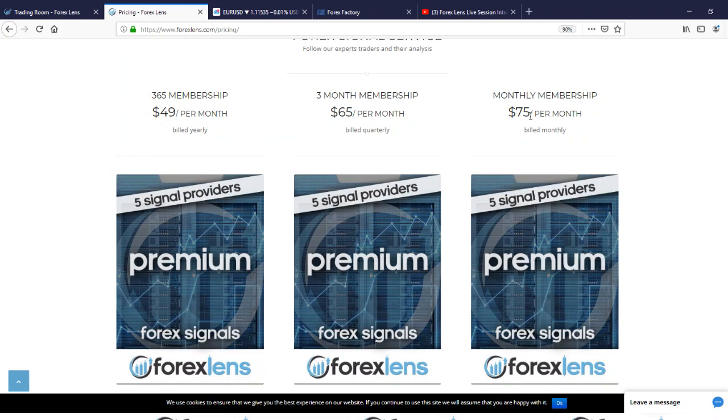In my second year, I said, forget the signals. I want to learn how to trade myself. I know there's different time zones. I don't want to depend on someone else's analysis that deals with my money. If I'm going to lose my money, I'm going to lose it at my will, at my decision making. So let me learn how to trade.